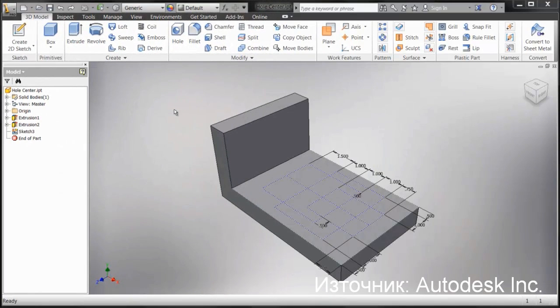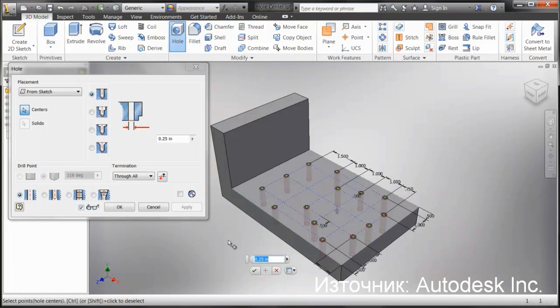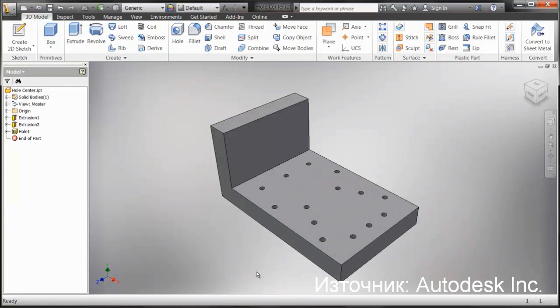Another capability we've added for Inventor 2013 is the ability to do a window select when creating and placing holes. Normally, if I wanted to take this framework, I had to pick each individual node at the intersection or endpoints. But with a window method, I can just select where I want. Inventor recognizes the nodes as before, and I can just apply that. Much easier.